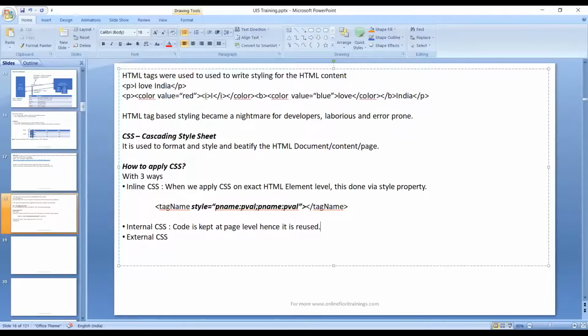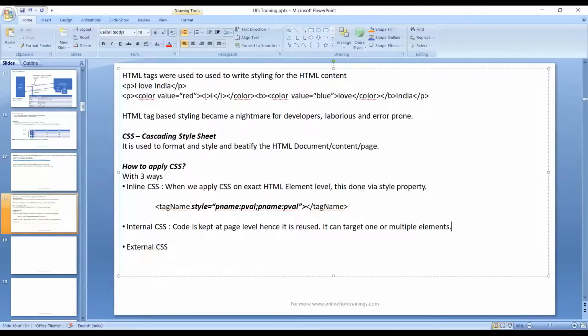You can reuse the code actually. Okay, you can perfectly reuse the code, and you can target one or multiple elements.